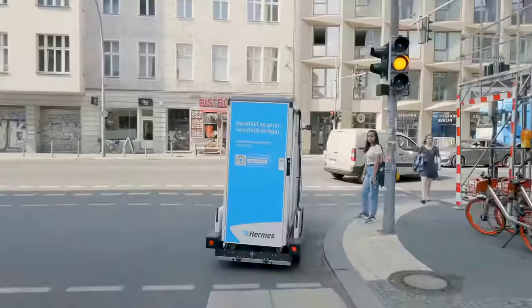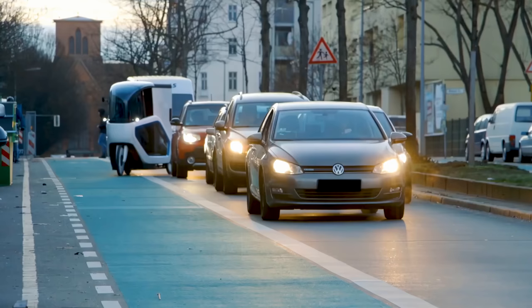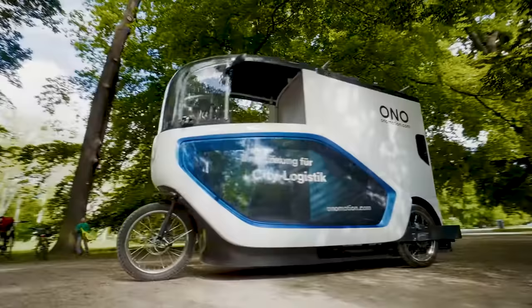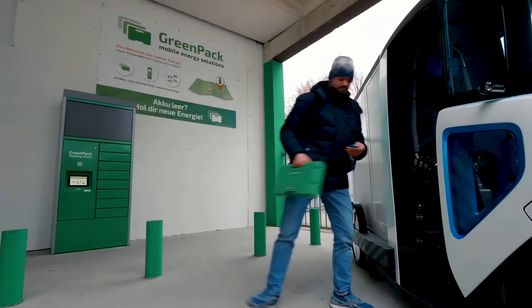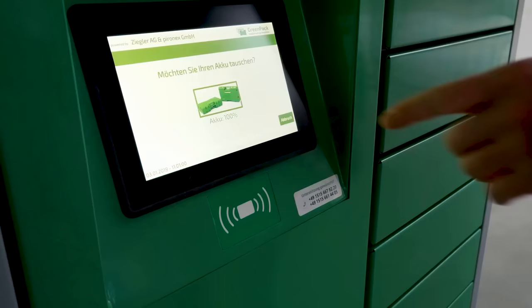On the other hand, if you don't feel like pedaling, the handlebar-mounted throttle provides 4 miles per hour or 6 kilometers per hour of unassisted power. Just one battery is suitable for a range of about 30 kilometers, but this can be doubled if a second battery is added. Set up over select locations in Berlin, riders can drop into an Ono battery exchange station and swap out their dead batteries for freshly charged equivalents.